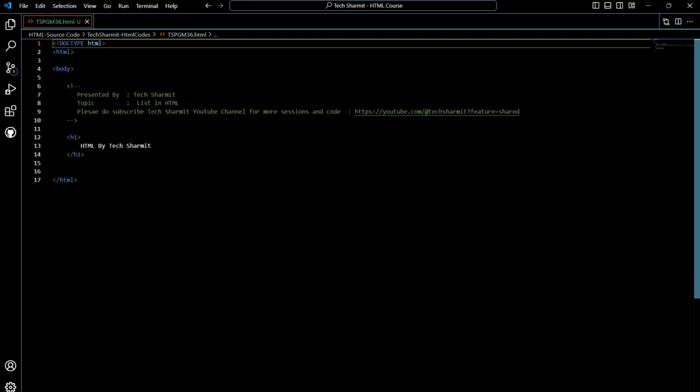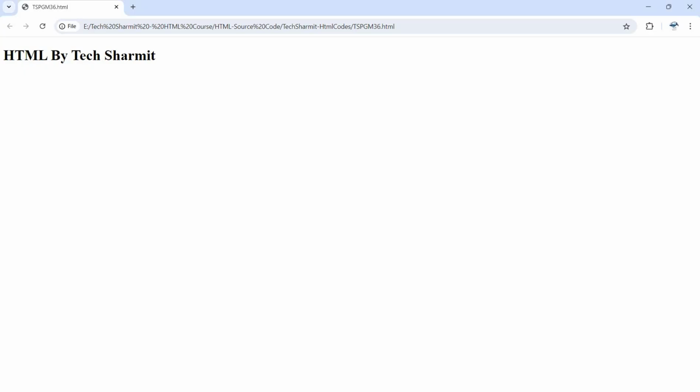Okay, fine. Now for this demo, I have already created this program with a basic HTML code. You can see we have just noted down the basic thing here, and you can read that only the heading tag we have added here. So the h1 tag is HTML by texture. Now we can simply save this code and refresh your browser, and it will give you this output.